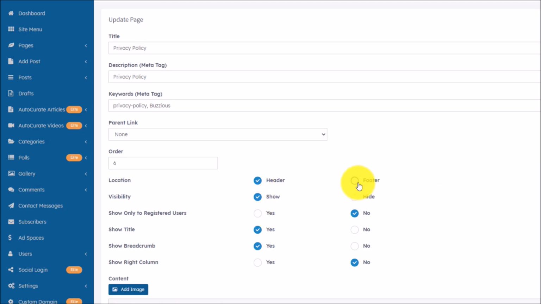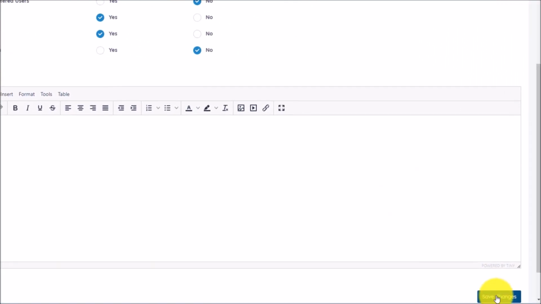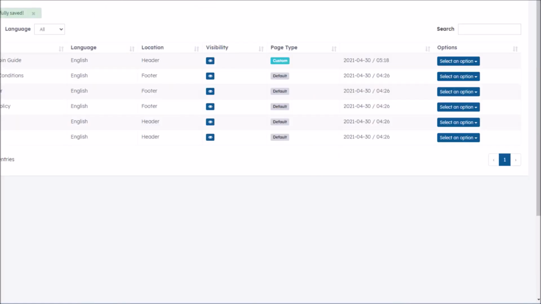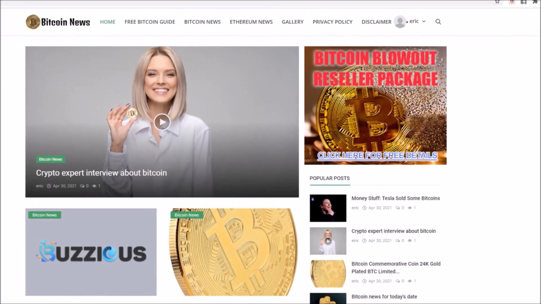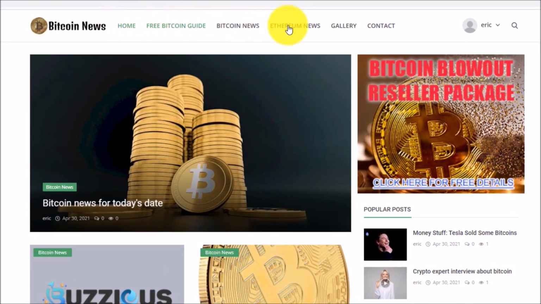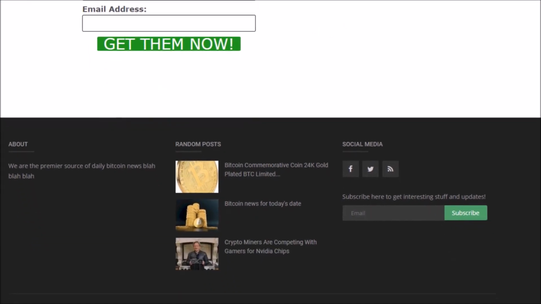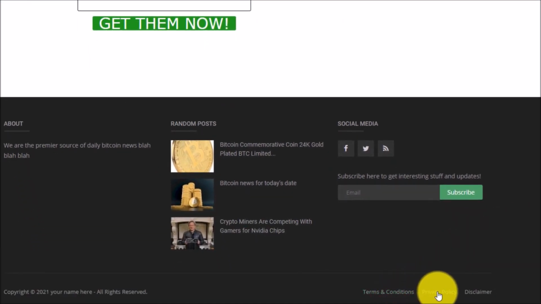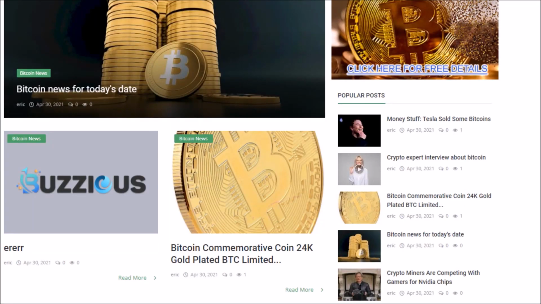Let's see, yeah, footer. Save that. So now if we go back to our home page and refresh it, our menu looks a little cleaner. We've got just the main stuff here. And then if we scroll down, we have our terms and conditions, our privacy policy, and our disclaimer down here in the footer, in my opinion, where they belong.